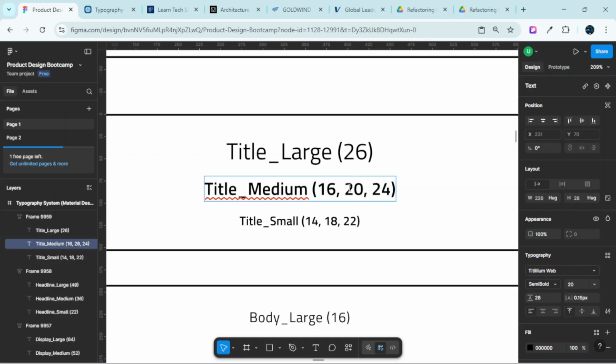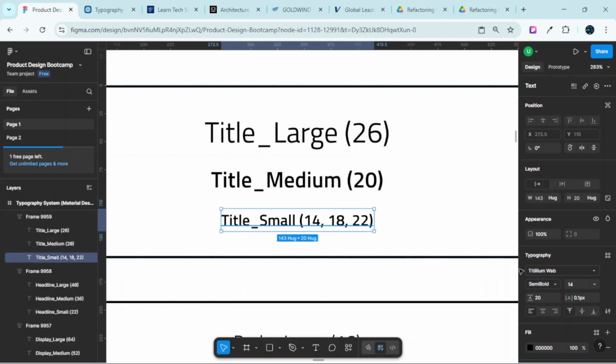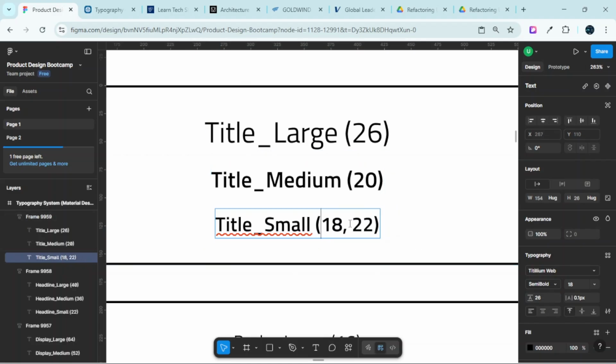And then take out these other sizes that were there. So that's fine. For my title small text, I'll take the central one as well, which is 18, which is fine. Add 8 to that, that will give me 26 for my line height, which is fine. Then take out these other sizes that I had there.